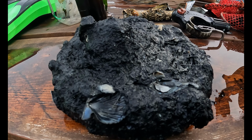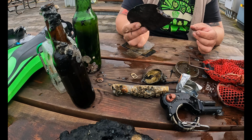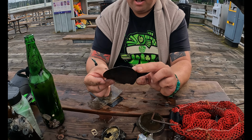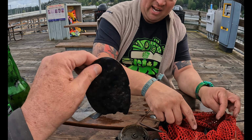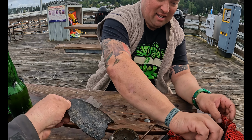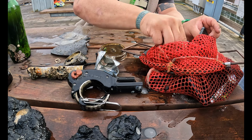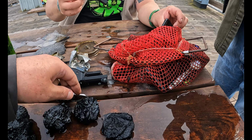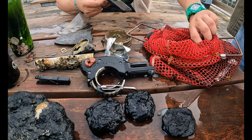This is a fin of a prop, and it snapped off. I wonder if they hit something that caused it to snap off. And I think they're brass. Yeah, they're supposed to be brass, and that's why it's not all rusted, you know? Yeah, this is brass. There's these washers that were in the ground. They just got all that growth on it, much like that weight. It's a clothespin.